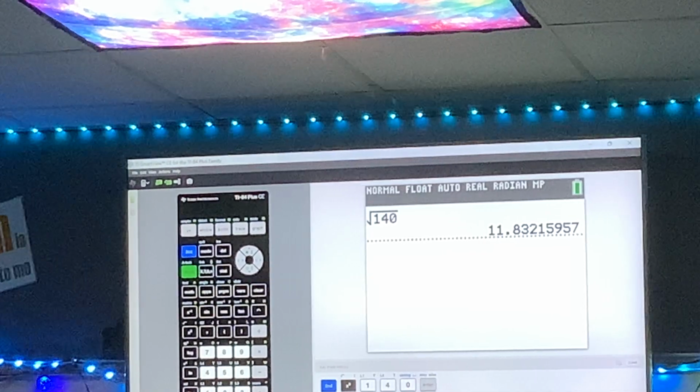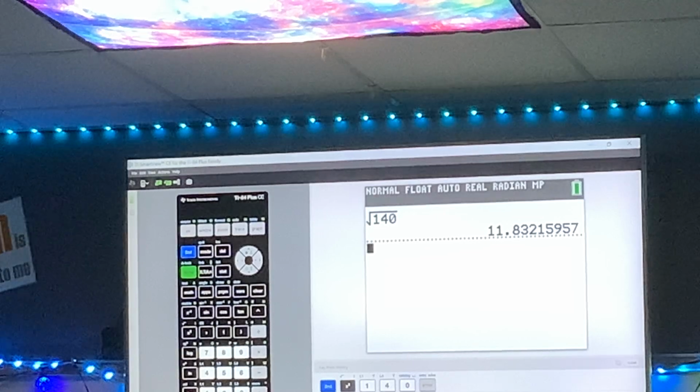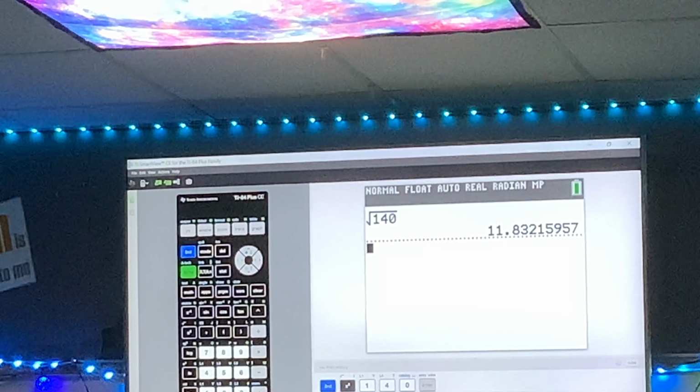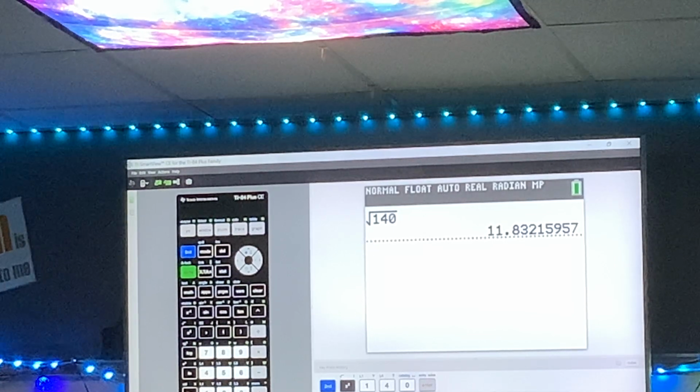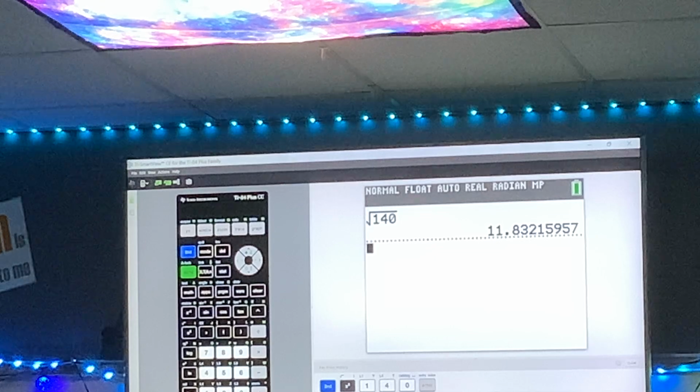Do you see it changed? You're going to write that underneath on your note, on your piece of paper. You are going to write, just 11.83 would be perfect. You don't have to write the whole number out. So if you had a digital activity, do you understand you just write the square root of 140, like it's problem 4. You would write number 4, square root of 140 equals 11.83, and voila, you're good. That's your work. That's you showing me your work. Okay?